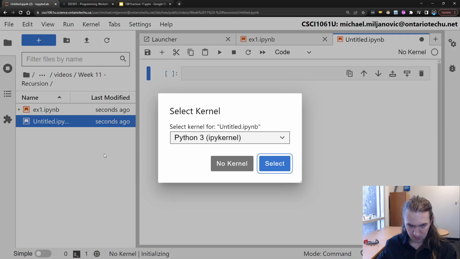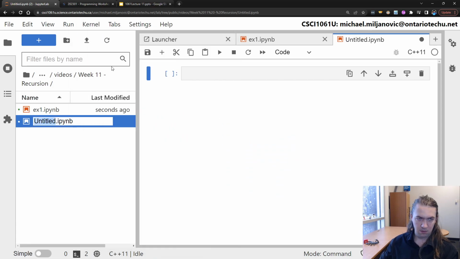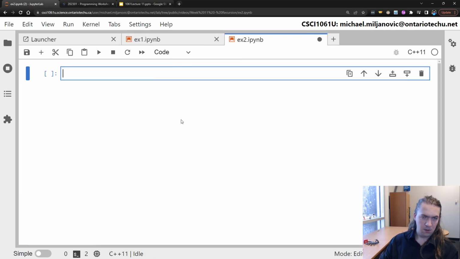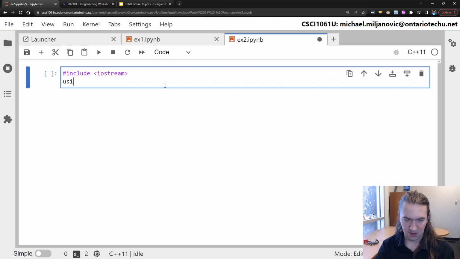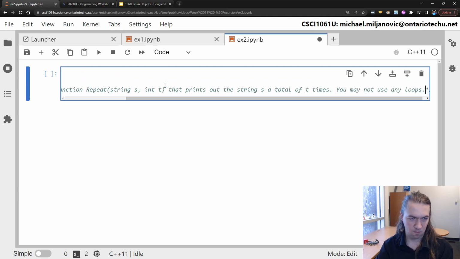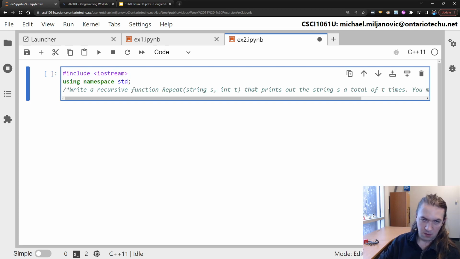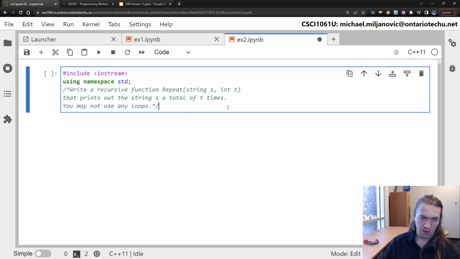Your notebook. Example 2. Okay, so I might not even need... oh no, I do, because I need string. No loops.